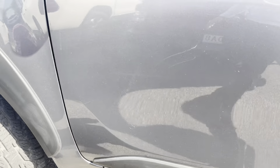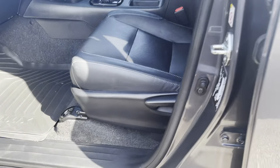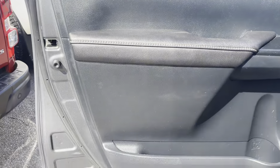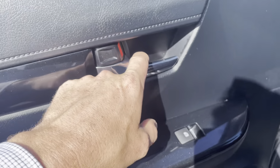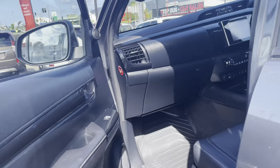Your passenger side door is all in really good condition. There are just a couple of little marks here and there, but nothing too major. Inside, you've got all your leather seats in the front passenger side, Hilux floor mats, and the interior of the door all in really good condition. You've got your speaker, water bottle holder, electric window winder, door handle, and tweeters for the radio.